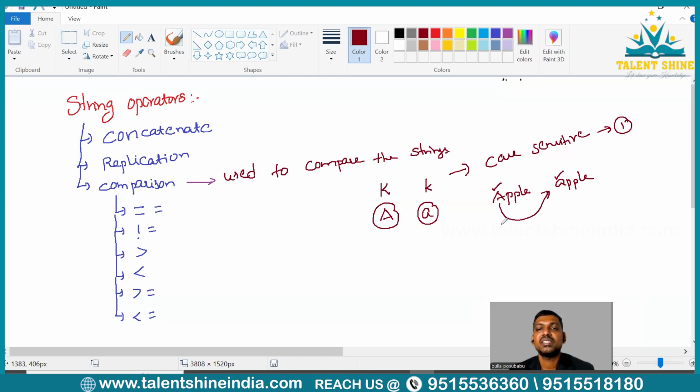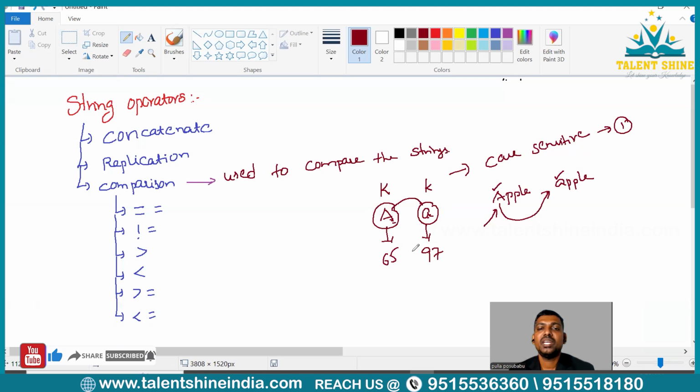Comparison can be done based on the ASCII values of the characters. We have ASCII values for every character. We know that the ASCII value for capital A is 65 and the ASCII value for small a is 97, right? So the comparison is not done on the basis of these characters.